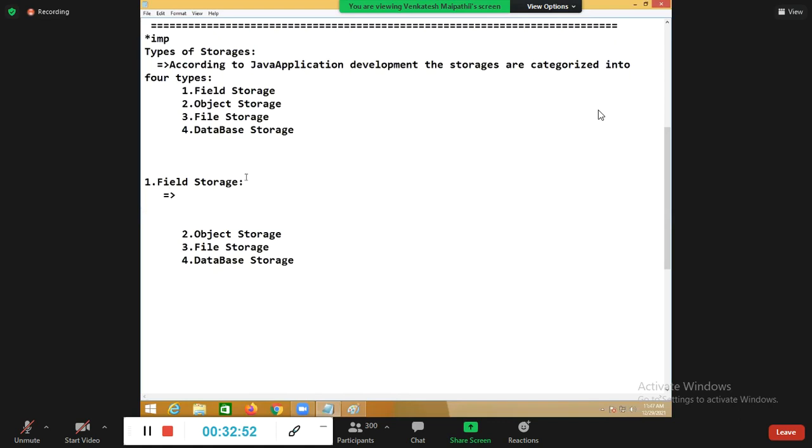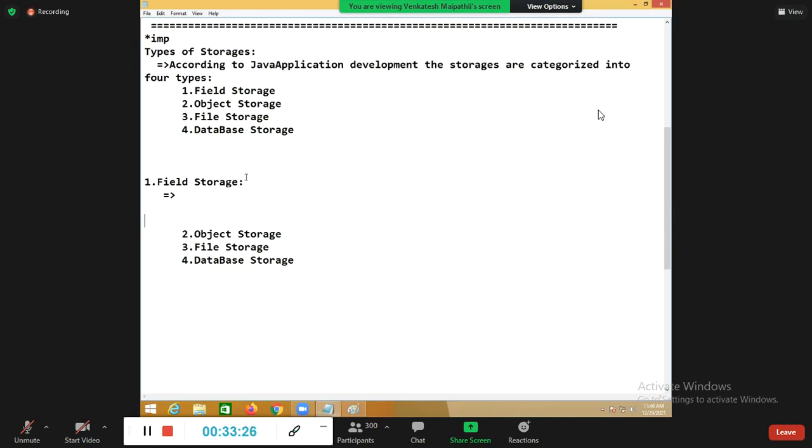Suppose I want to take one input data, some 1200. Whenever I input this data, where will you store this data? Sir, I will store it into variables. According to your program, if you put one value, where will you store it?